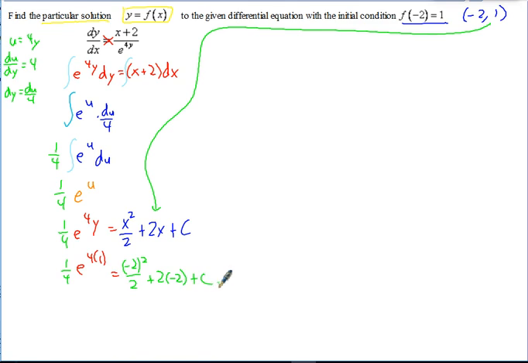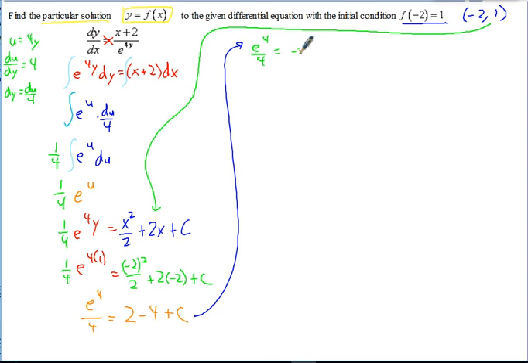Now let's simplify this to help us solve for c. So that's just e to the 4th times 1/4, or you could write it as e to the 4th over 4. -2 squared is 4, divided by 2 is 2. 2 times -2, -4, plus c. Let's move it up here. So then we have e to the 4th over 4 equals 2 times 2 minus 4 is -2, plus c. And then just add the 2, so c would equal e to the 4th over 4 plus 2. It looks a little weird, but remember, that's just a constant, because e is approximately 2.7. The 4th power over 4 plus 2.